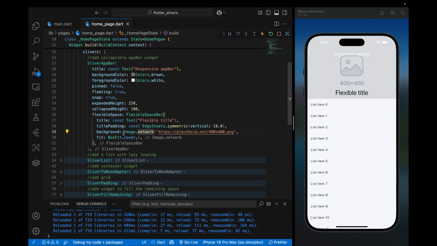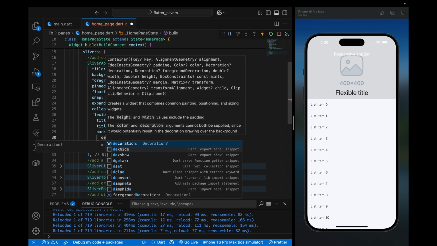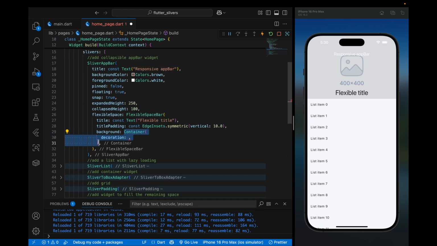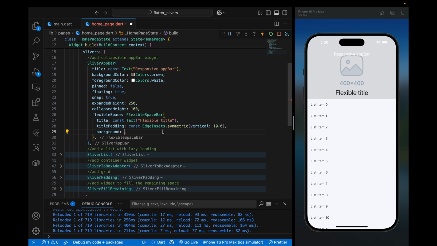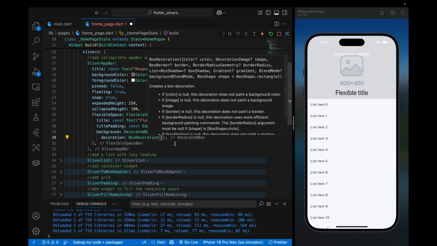So if you don't want to use an image, you can also use a container widget, and here you can call the decoration property and apply a decoration to your container widget. But I want to use this other widget right here, which is the DecoratedBox, and this allows us to apply decoration to it by calling the BoxDecoration class.